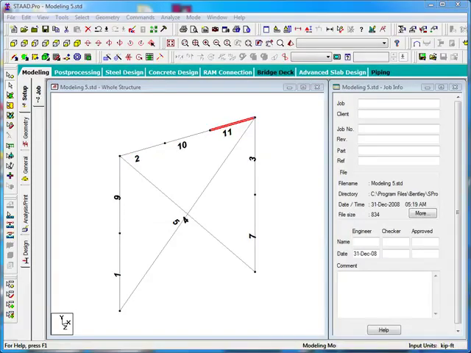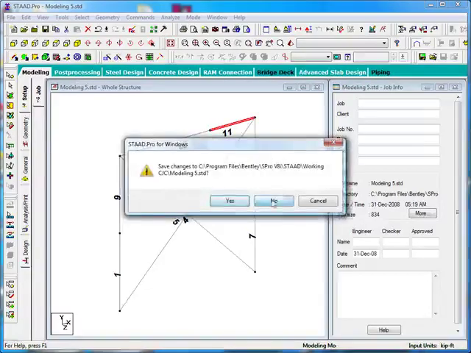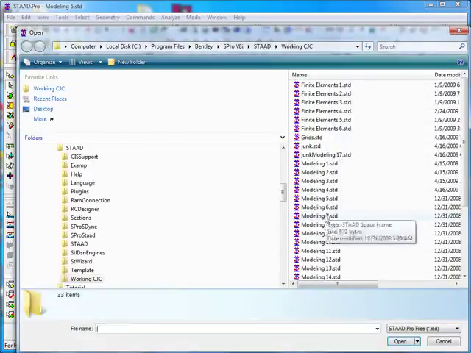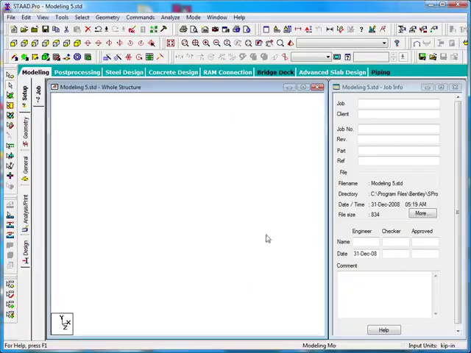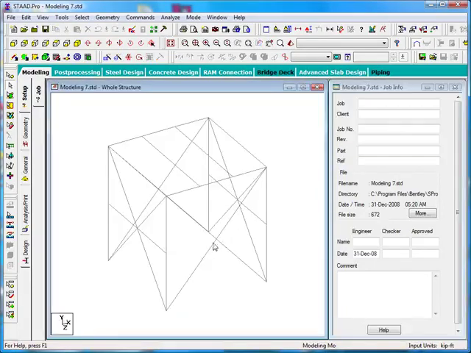The next topic that I'd like to discuss in the category of editing structural geometry is working with intersecting members. I'd like to go ahead and open the data set modeling number 7 in order to discuss intersecting members. So without saving any changes to the other files, I'll pull up number 7 and then use it to point out that in Staad.Pro it is permissible to model crossing members.